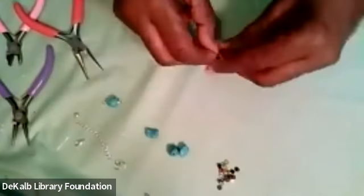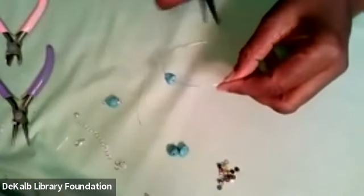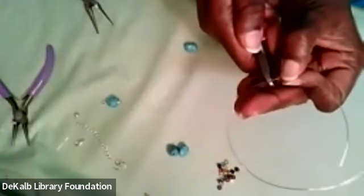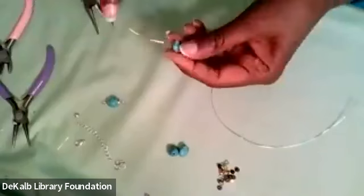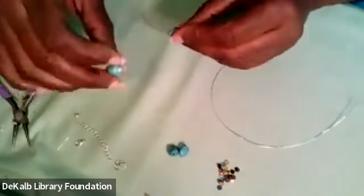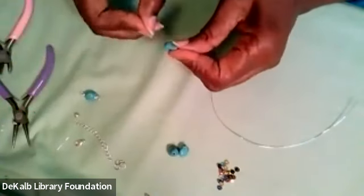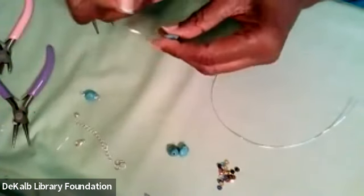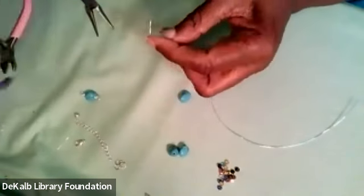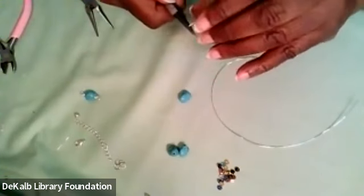Next, let's do another one. Same deal. Slide on my bead, check my length on each side, cut my wire. I had more on one side than the other. If you want to count your wraps, you can do that if you want to be really precise about it looking exactly the same on both sides, but I'm being very organic here.